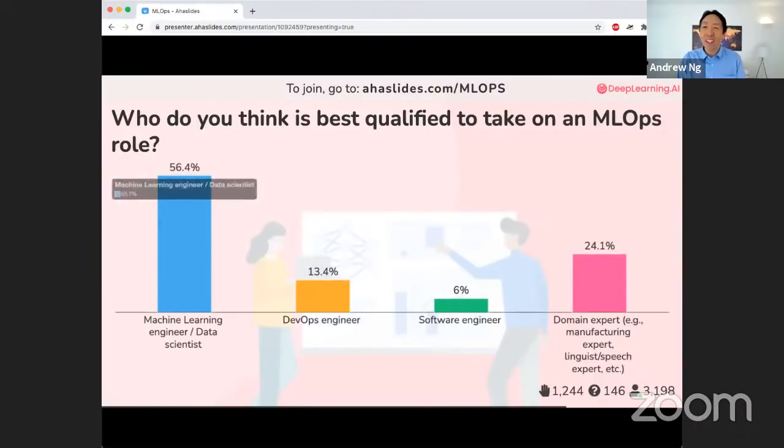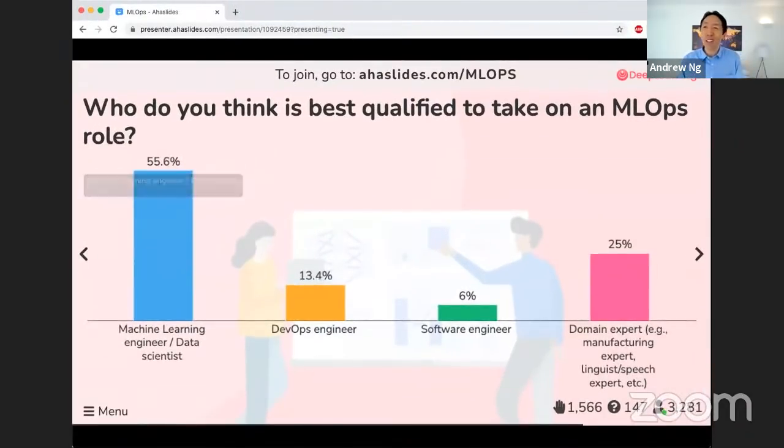All right, so interesting. I think there are a lot of machine learning engineers and data scientists on this call. So I think many of you are eager to have yourself or your team embrace this role. I think that's great. I think DevOps engineers could certainly take it on. I see less love for the software engineers in this vote. But I think software engineers are a little bit further. It's kind of like a two-step move rather than a one-step move. I think many software engineers could do it too.